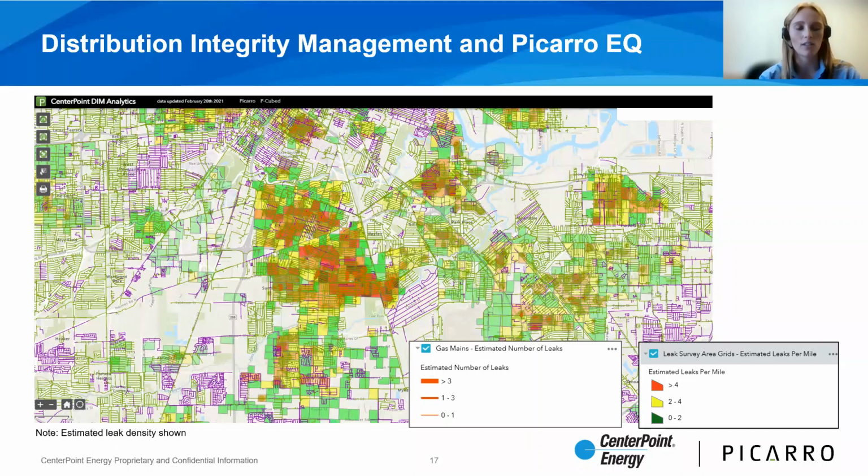Another interesting thing that's not shown on the slide is that you can click on each of the leak survey grids and see the estimated emissions for that particular grid, and also the last time data was collected on that grid. That is great because, especially for the accelerated leak surveys, you can see once a year how those emissions change. And as you do projects, you can see how the emissions change.